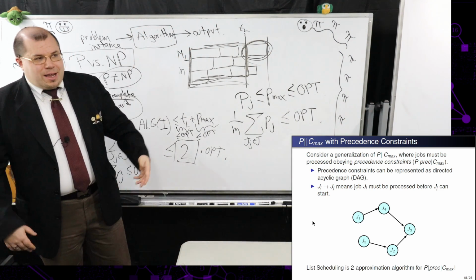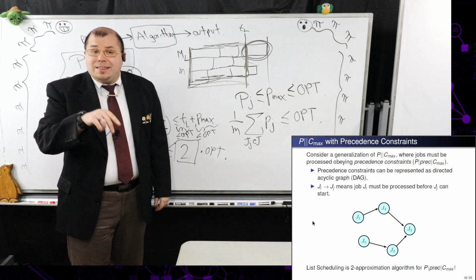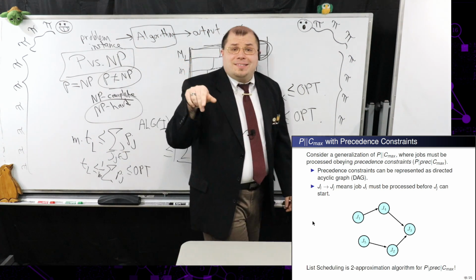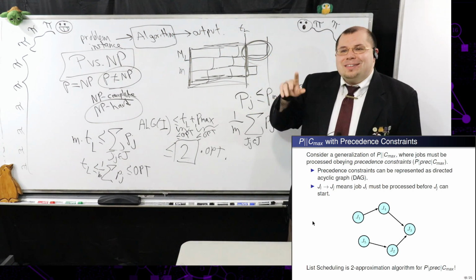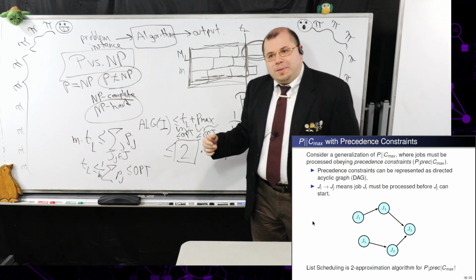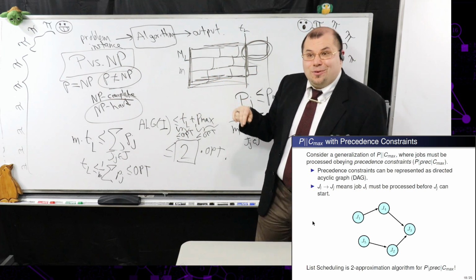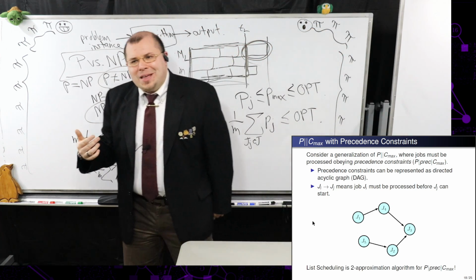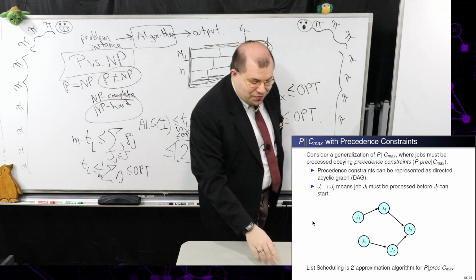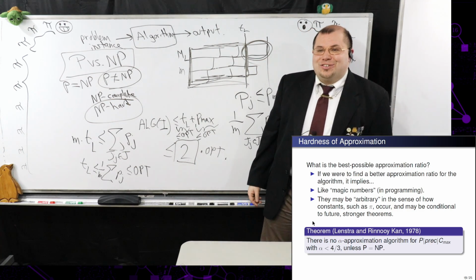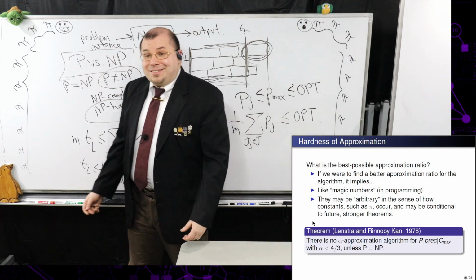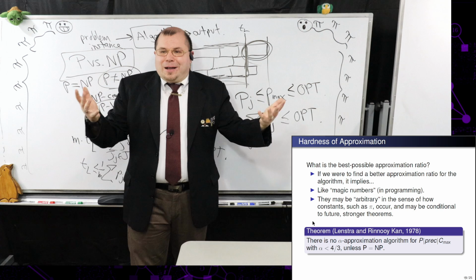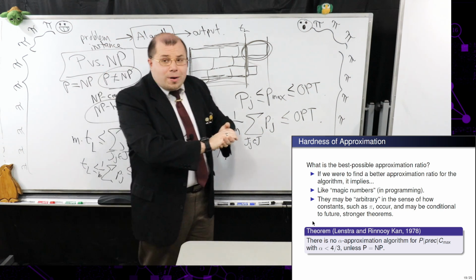So you might ask, okay, so what can we do there? Now here's the neat thing. You can actually use the same list scheduling rule that I talked about to come up with a 2 approximation algorithm there, and the proof is fairly similar to the one I outlined for you. Now you might ask, Dan, is there a PTAS for this? And unfortunately the answer is no. So you might ask, okay, so how good can you do? That's a very natural question.